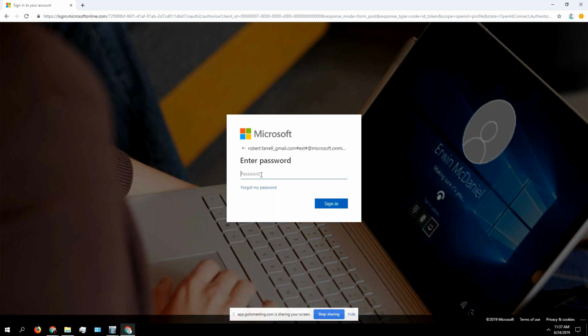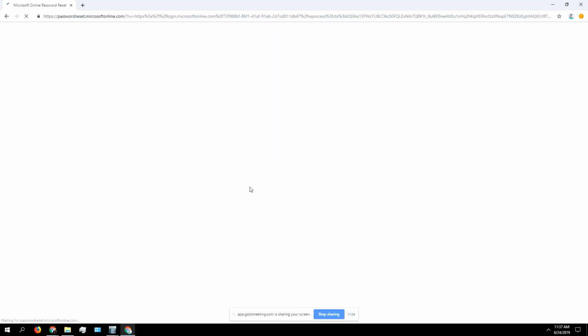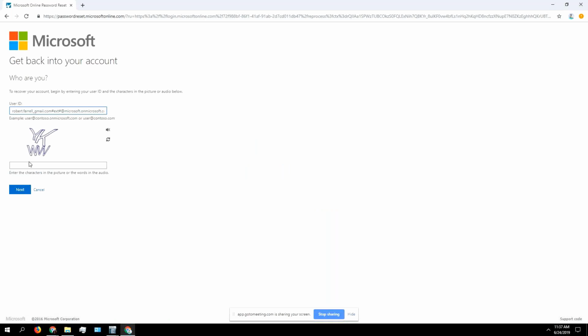Yeah, this is where I was getting stuck. So the link that you sent in the original email will get me in the Azure directory and I can see the groups, but the password, I don't know if it was set up by somebody else, but if I do forgot password, type in my user ID, even if I get the captcha right here.